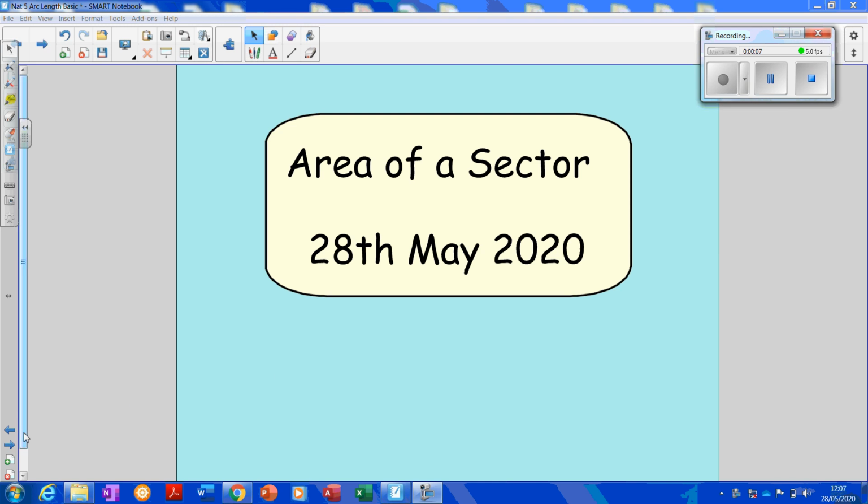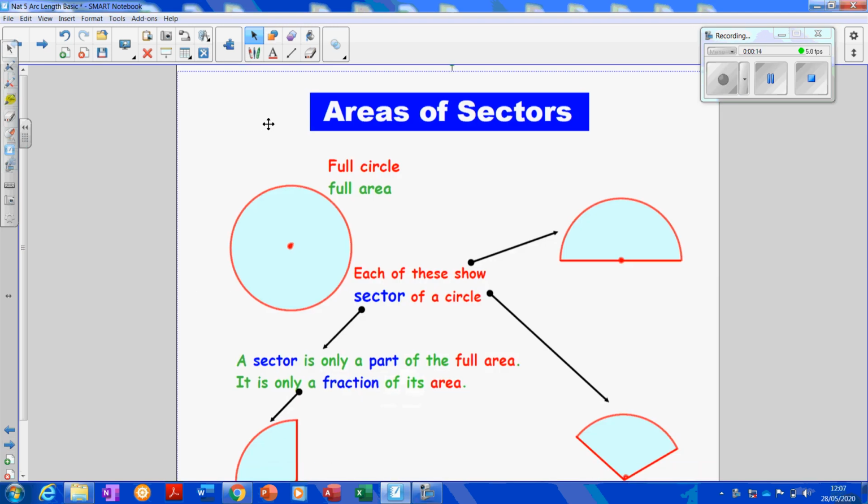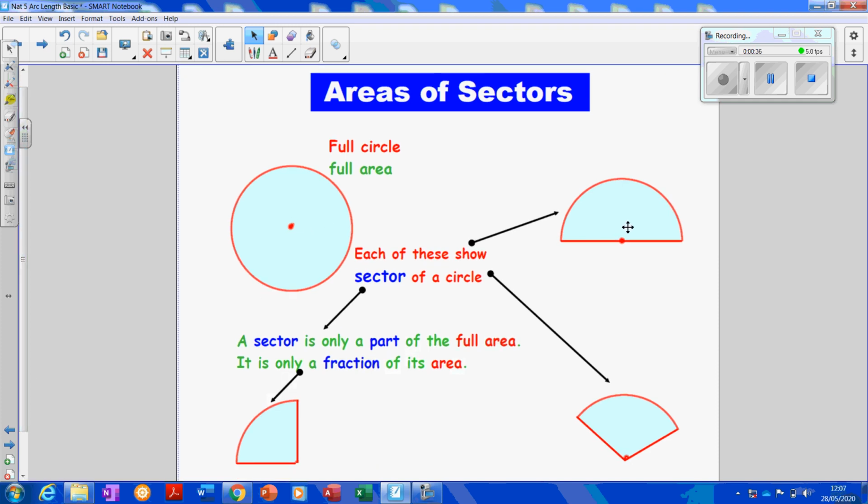Now we're going to do our next wee section, which is the area of a sector, and that just means the area of part of the circle. Okay, so here are some areas of sector. There's a full circle, and that's half a circle. So that's an area of a sector, the blue bit. There's a quarter. That's also a fraction of the circle, and that's a fraction of the circle. So areas of all those things are all fractions of a full circle. Okay, and that's just what an area of a sector is. It could be a half, it could be a quarter, it could be a bit more than a quarter, but it's a fraction of it.